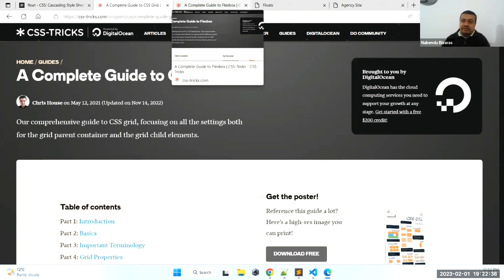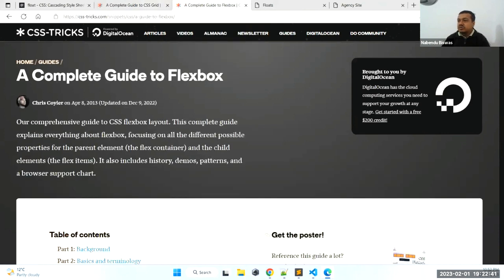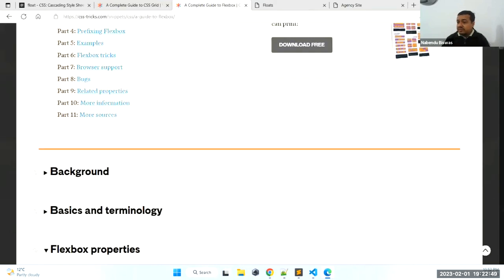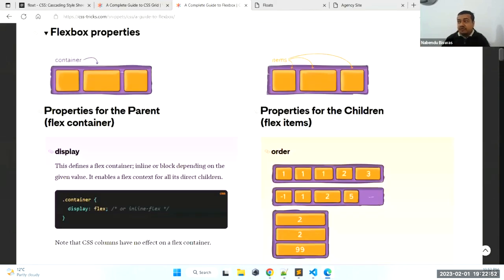They are very powerful in comparison to floats. Floats have only float left, float right, and those things, and this has got a lot of things. The main thing is that by default a lot of responsiveness is there in Flexbox and Grid, which means you have to use far fewer media queries, and you can create any kind of layout with Flexbox. These two links are very good, like the CSS Tricks Flexbox link, and it's a quick reference. See how easy it is. So let me show this thing.